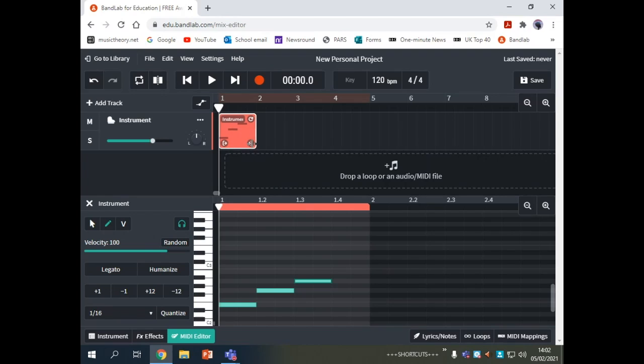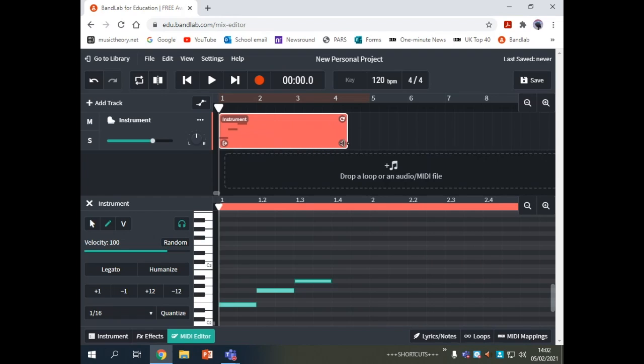So this little handle at the bottom sort of looks like a little door with an arrow in it. I'm going to get hold of that and drag that out and make it a bit, well, quite a lot longer, right? In fact, let's just make it to there. Notice how as I move this, that grey thing at the bottom moves because it's the same thing.